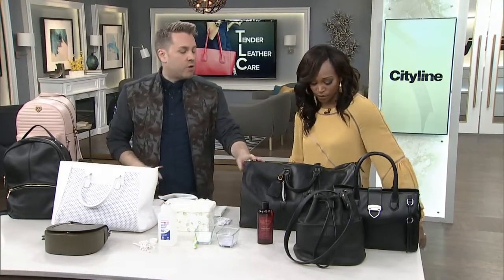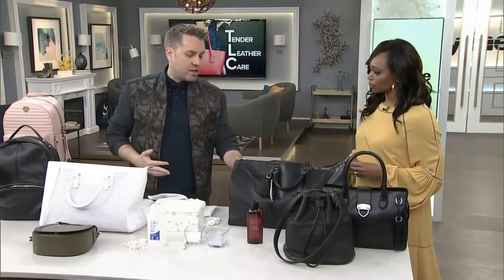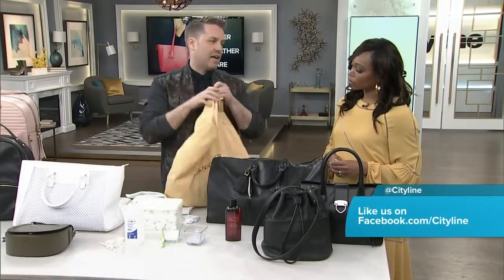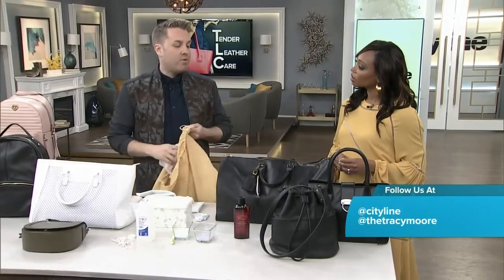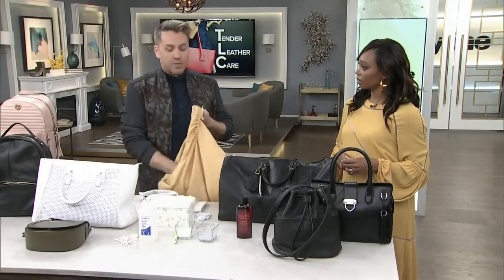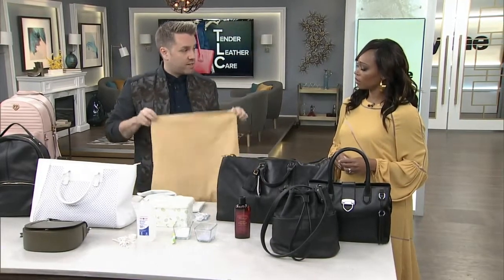So to keep it going, you want to make sure you're storing your bags properly. Okay, so this is one of those things people always forget. So you want to make sure, hold on to it, and I kept it here, the dust bag it comes with. Okay, and everyone always forgets this. You want to put it back in the dust bag. And I know whenever I bought a bag, they're like, do you want me to take out the stuffing? Keep the stuffing. Really? Because what you actually want to do is restuff your bag before you store it for this season.